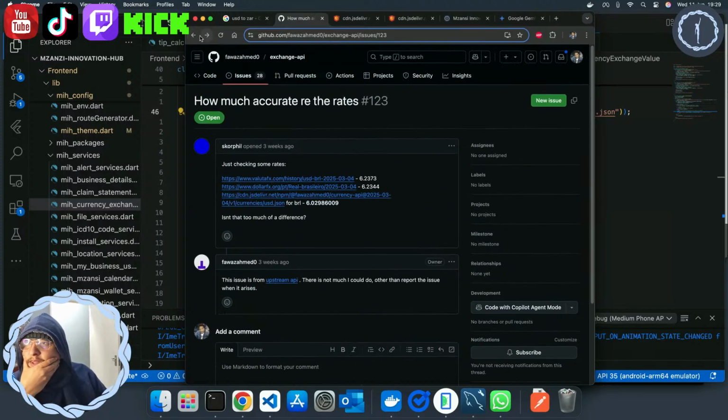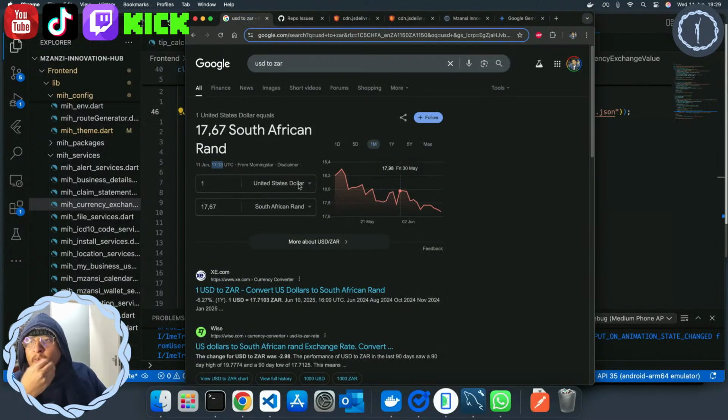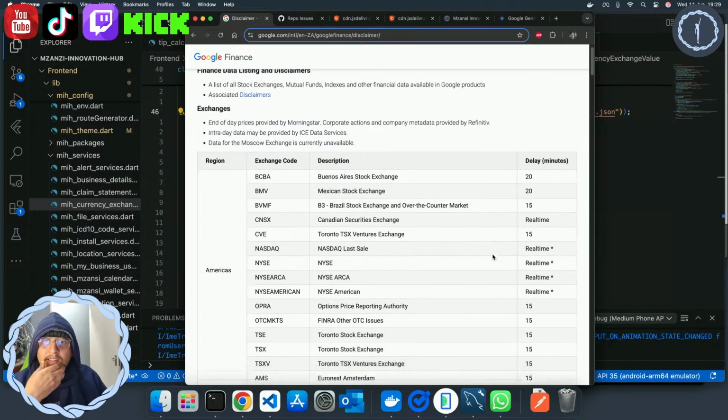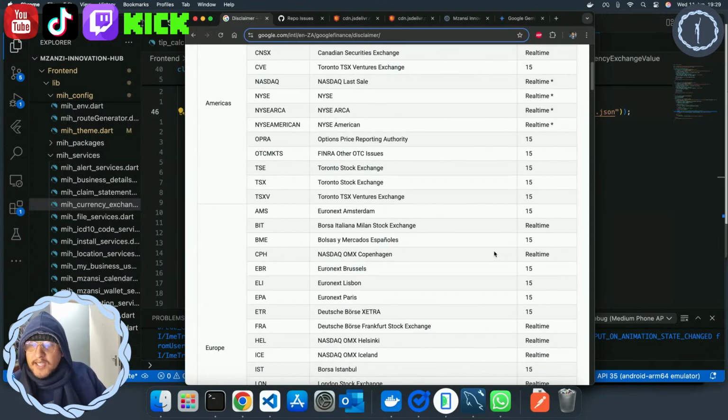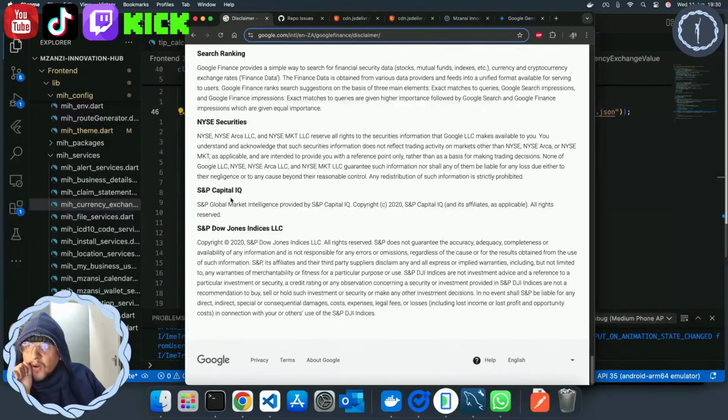So I think we'll just need a disclaimer, and we don't have to look far because we can just click on their disclaimer. And you can see over here it gives a financial data listing disclaimer, a list of all stock exchanges, end of day prices provided by this, intraday may be provided by so and so, and then they're showing all of those.